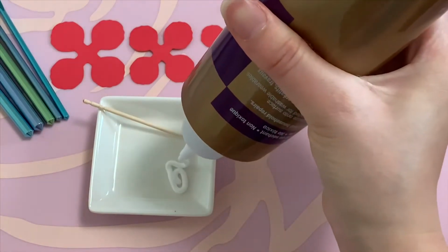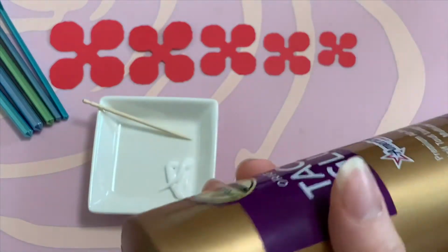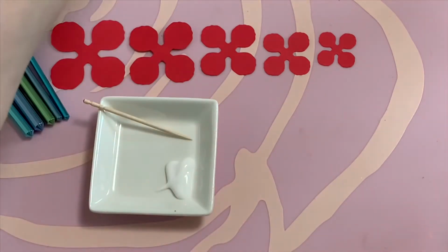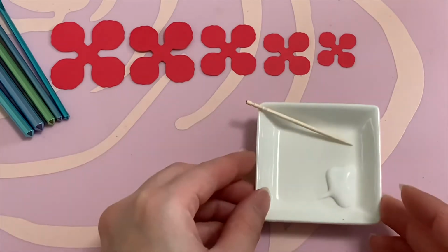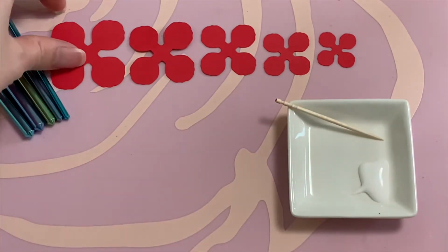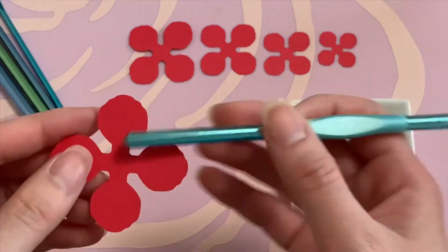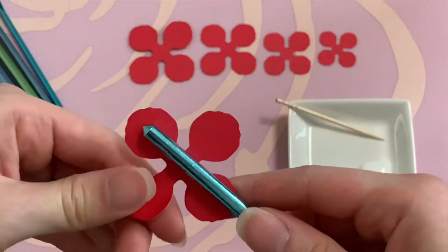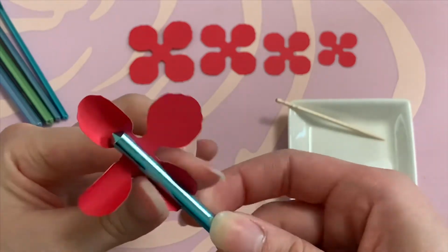So what I'm going to do first is add some of the tacky glue. You can even use plain Elmer's glue, and put it in the dish. And then we're going to start curling the petals. I'm just using crochet hooks. You can use anything that you can find that's round and small enough to help curl the petals.